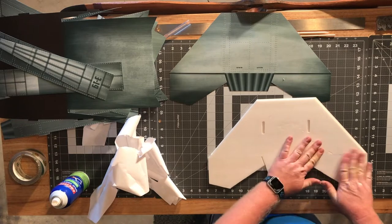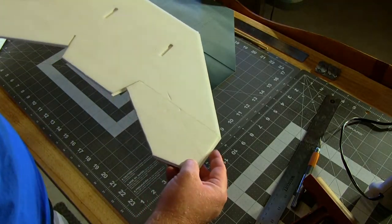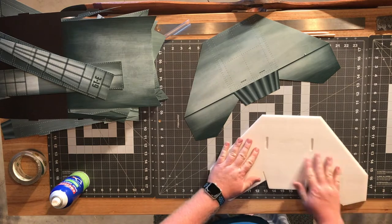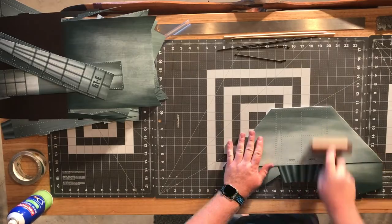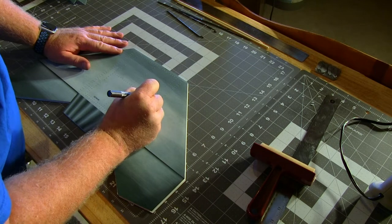All right, now that that's in place, you'll notice it's not quite perfectly on. That's okay, we can trim it up and it should be just fine. Going to flip it over and we'll do this backside. This is actually the top. Make sure you roll that really good. I'm going to cut these out.